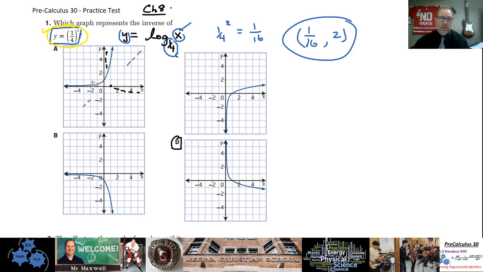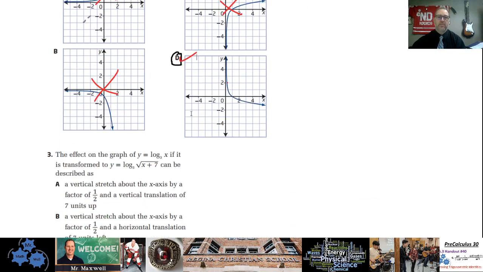So that's another way you could do this. So 1/16 and 2. Nope, not here. See? So this one's out. 1/16 and then 2. Oh, obviously not. That one's out. 1/16, really small here, and then 2. Not this one either. 1/16 and 2. Whoa. There it is, right there. Okay, another way you can do that. Just 1 point, and in this case, 1 point's all we need. It matches up real well. Okay, so that's looking at the graphs. If you don't have a graphing calculator to plug that in, that's how you can take a look at that.